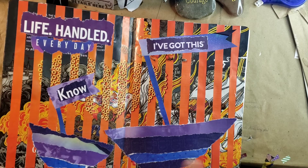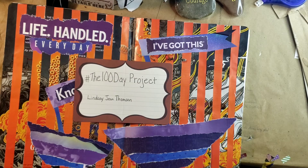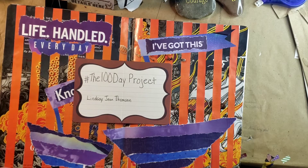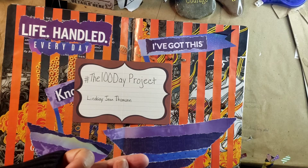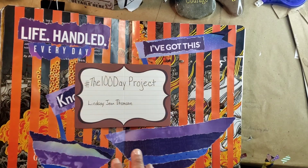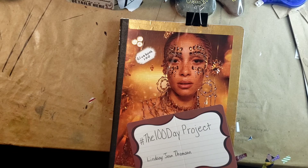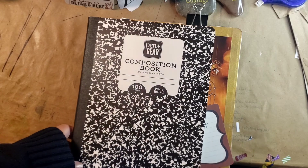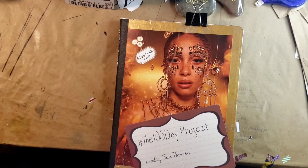This is Day 3! I want to encourage you — you can still catch up and get involved with the 100 Day Project, it is a lot of fun. I basically work from magazine images, junk mail, recycled and upcycled things — very simple materials. Just scissors, glue, images from magazines, newspapers, or junk mail, and a simple composition notebook. I get these when they're on sale during back to school — typically about 50 cents. This one is a Pen+Gear from Walmart, probably 50 cents. Keep those handy and you too can do your 100 Day Project.